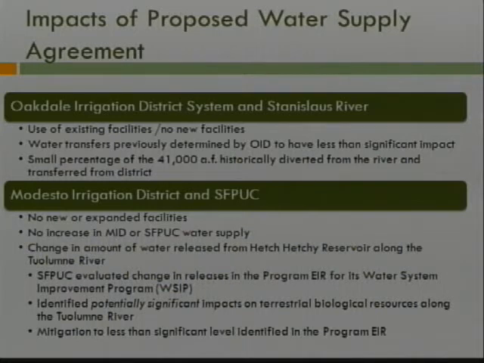Now, I keep saying wastewater treatment, but what will actually happen is wastewater will go through what's called a scalping plant. Wastewater will go through its primary, secondary, and tertiary treatment, just like wastewater does now from Brisbane, by SFPUC, but there will be water diverted to create recycled water for use on the Baylands. But it's not a wastewater treatment plant that will have outfall or effluent going into the lagoon, the bay, or so on. Sewage effluent will continue going through the SFPUC system.